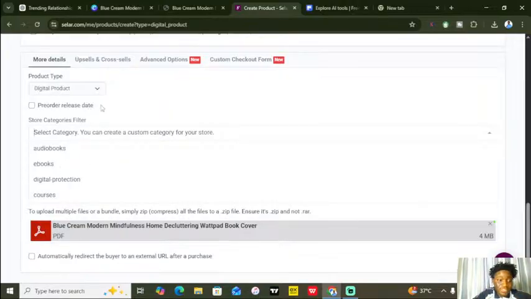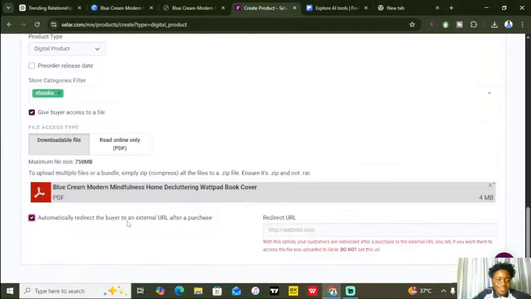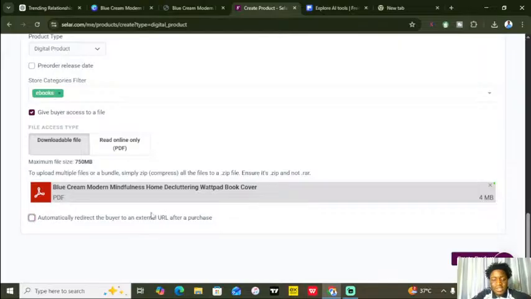All right, so for this particular ebook, I'm going to select the ebook so that it should automatically redirect to an external URL. This is in case you want to add a link for people to join your community. Let's say you have a WhatsApp group already or Facebook group already. So this is where you're going to build your community more and more. But then I'm not going to add my community here. For the sake of this particular ebook, I don't think I want to create a community because I don't have a relationship community. Rather, I have more of a digital money making community.